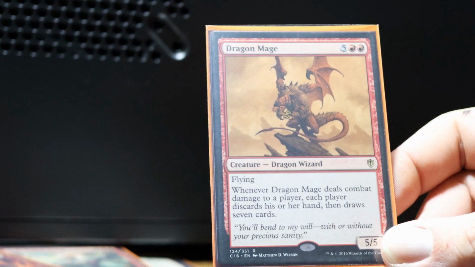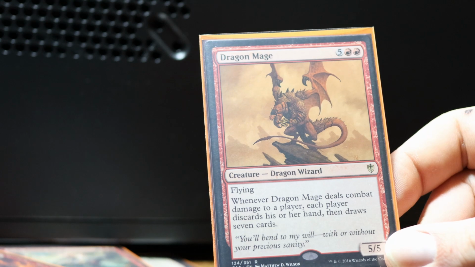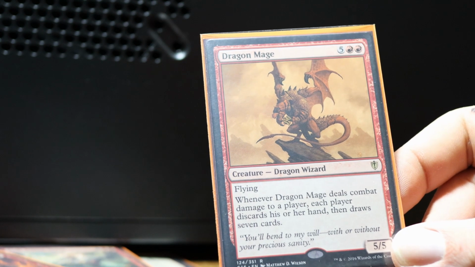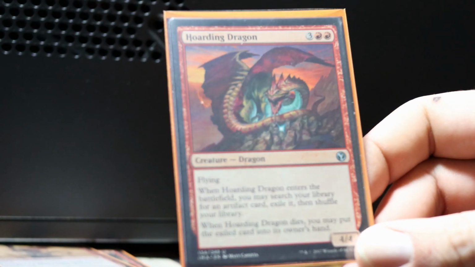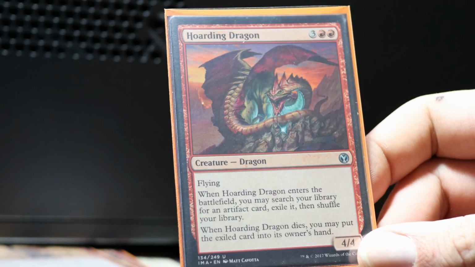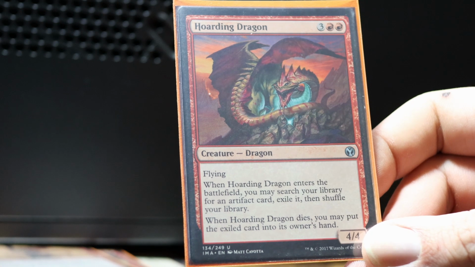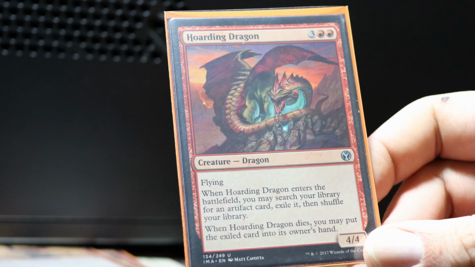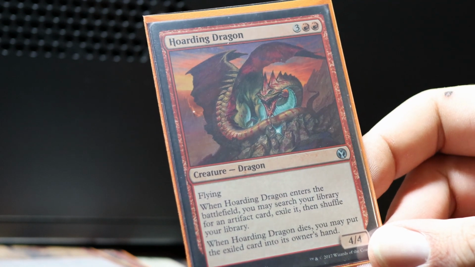We have a Dragon Mage. Okay, so Dragon Mage, I like him again, another draw 7, but he's a creature. He's a 5/5 for 7 mana, but he's a flyer and you have to do the damage to get that wheel effect. I have a few more dragons in here. Again, this is a Hoarding Dragon. When he enters the battlefield, you may search your library for an artifact and exile it, and whenever he dies, you may put the exiled card into its owner's hand. Good way to tutor up an artifact that you might need.